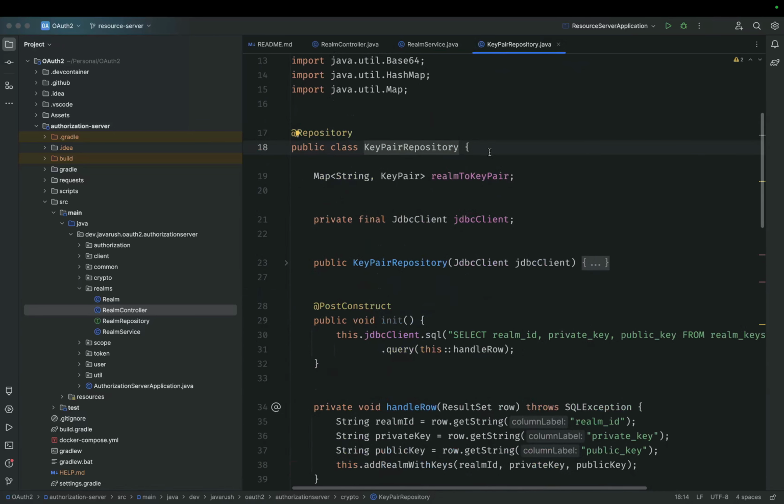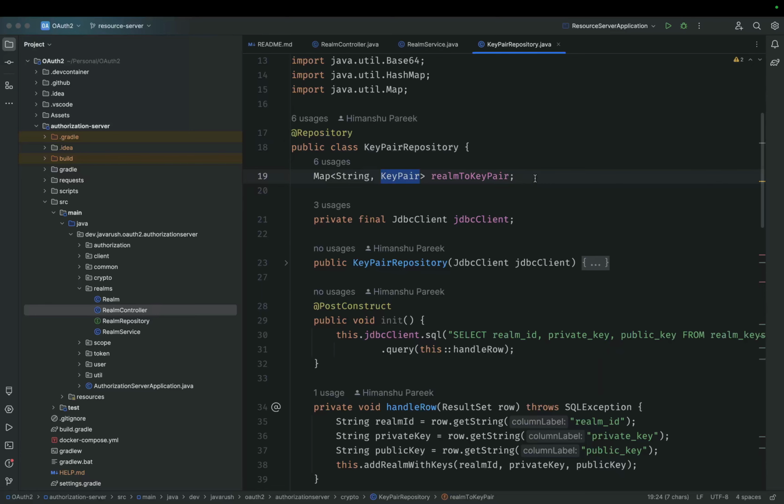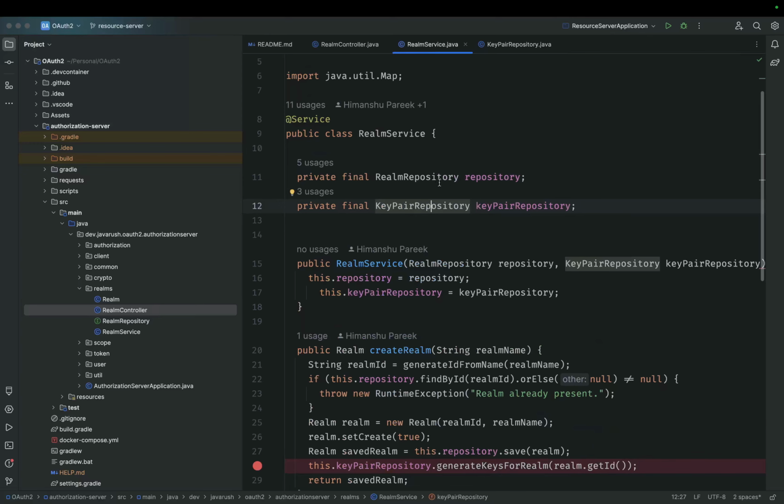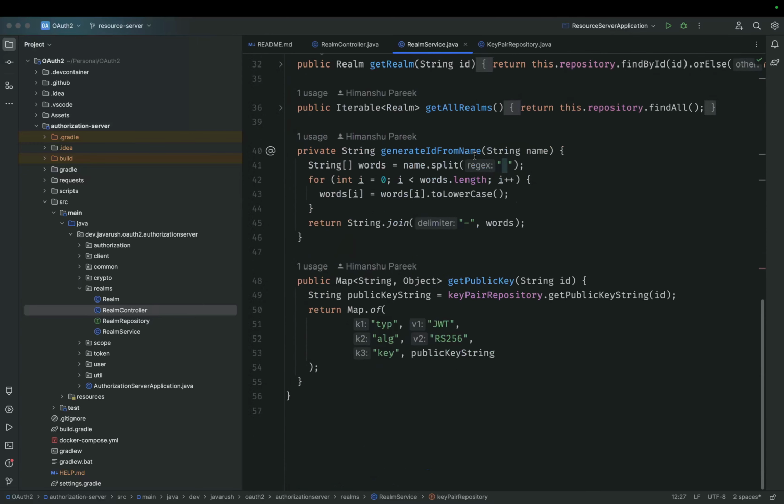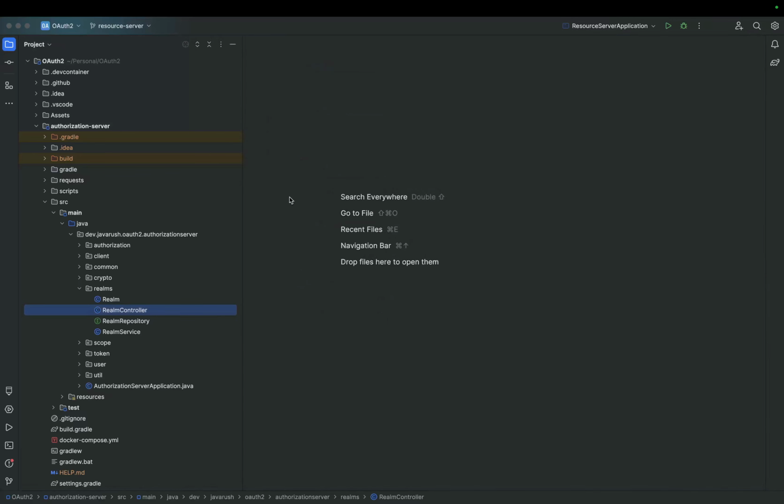And if you remember, the key pair repository contains a map where the key is the realm ID and the value is the key pair. So the key pair contains both private and public key, but we will just get the string from the public key and we will return that key. We also return the type of the token, which is JWT, and the algorithm used, which is RS256. That means RSA with SHA256. So those are the changes on the authorization server.